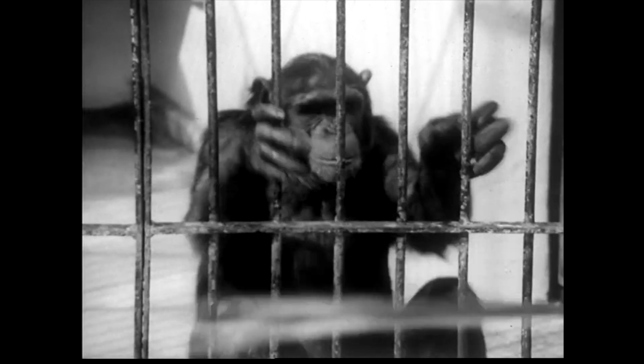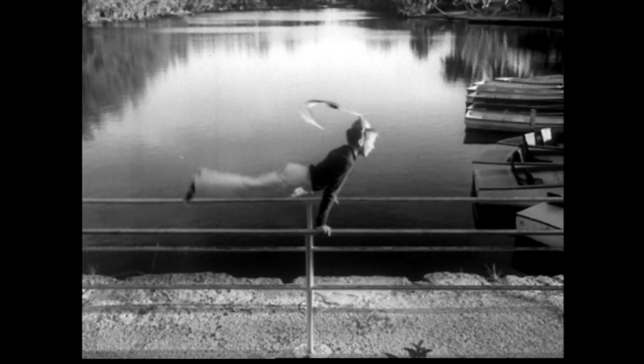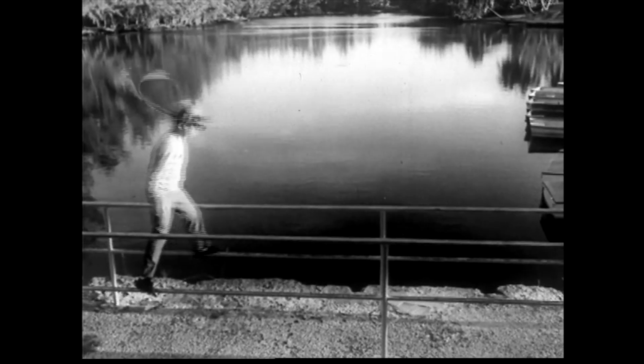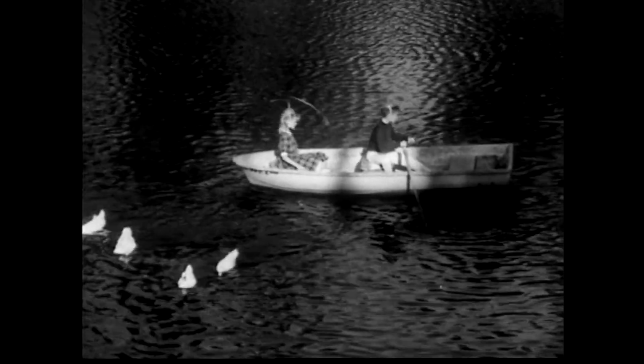A fun thing. And now it's your favorite store thing. It's a what? It's a Swing Wing. A fun thing. And every bus gotta have one thing. It's a Swing Wing. A wing thing. A brand new Transogram fun thing. It's a Swing Wing.